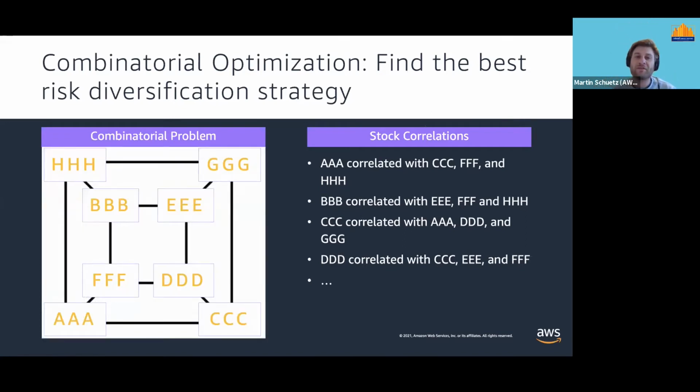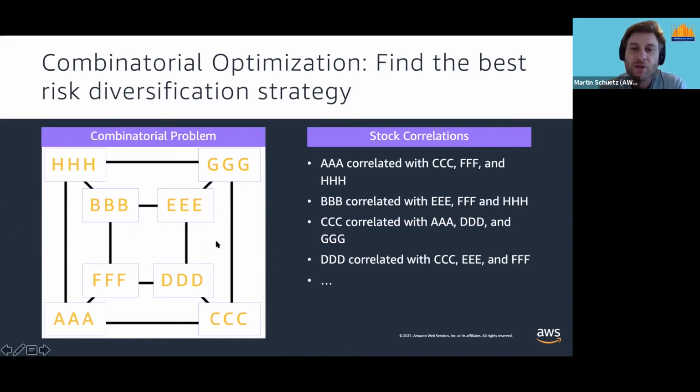But that is where graphs kick in to get a grasp on the situation, to visualize the situation, but also as a tool for further analysis. So what we've done here is we have a graph where every node of the graph corresponds to one asset, and edges, these black edges, correspond to correlations between these assets. So for example, you see here that stock A is correlated with stock H, stock F, and stock C as written down here, and so on and so forth.